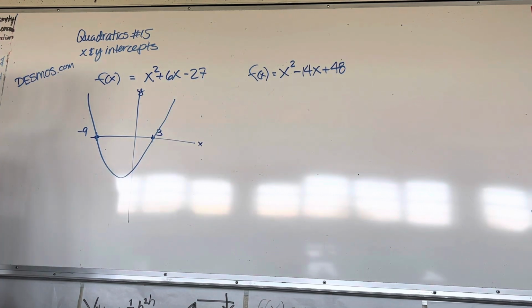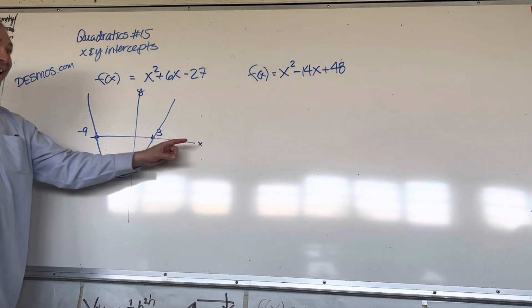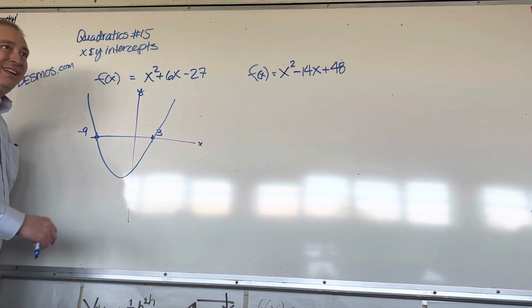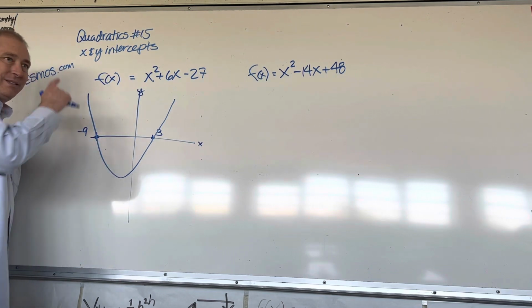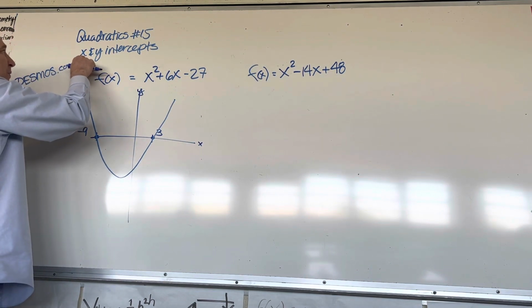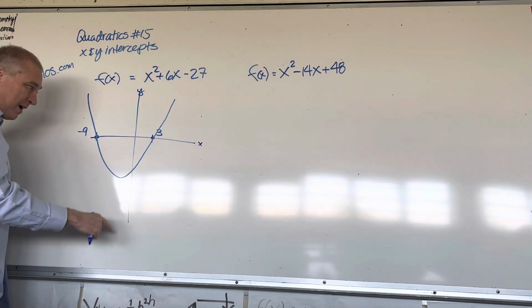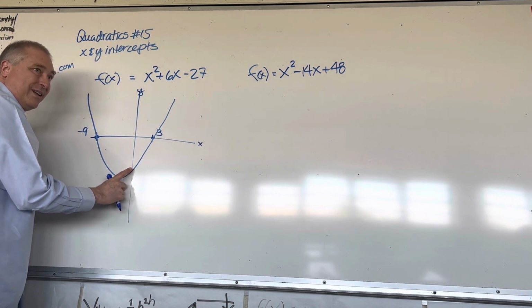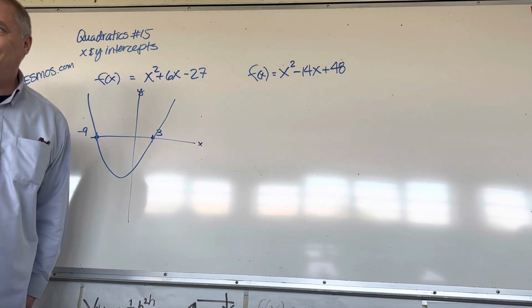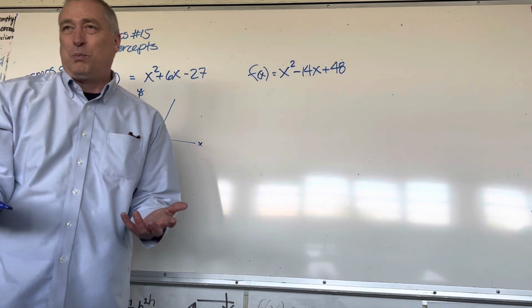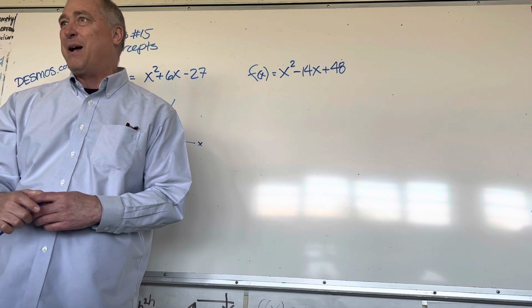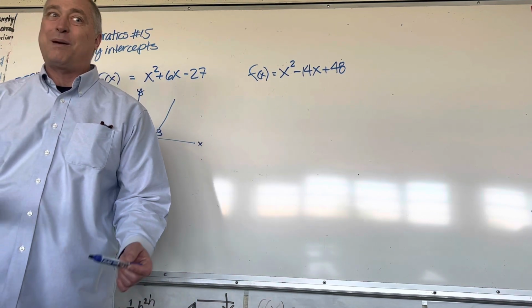Look at the title of the lesson. They're on the x-axis, right? It's where this thing's crossing the x-axis, and in math, those are called the x-intercepts. Now, where it's crossing the y, what do you call that? The y-intercept, right? These names actually not too bad. I always complain about a lot of the names in math. These not too bad. You've got x-intercepts and y-intercepts.